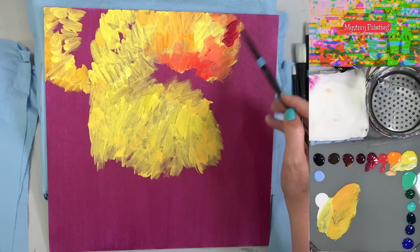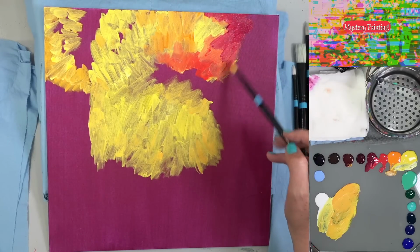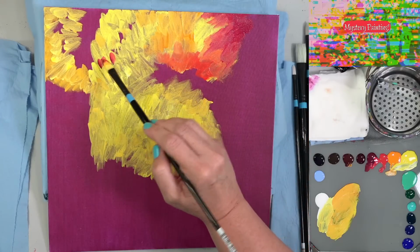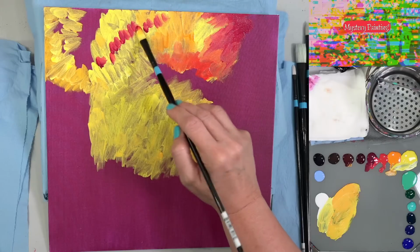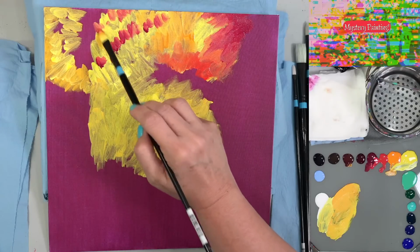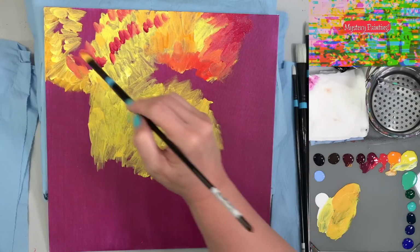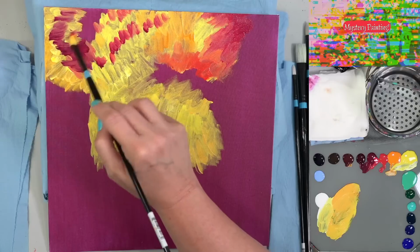Let's get some Quinacridone Magenta going here. I added a little bit of Cadmium Red. So I'm just working my warm colors right now. I'm going to get my background color here and mix that with my yellow.